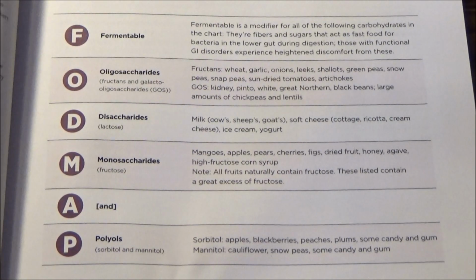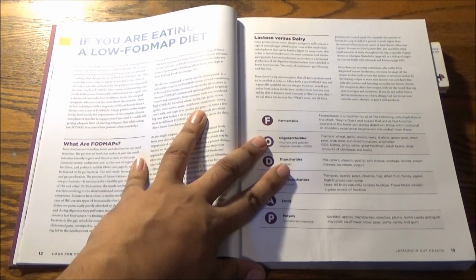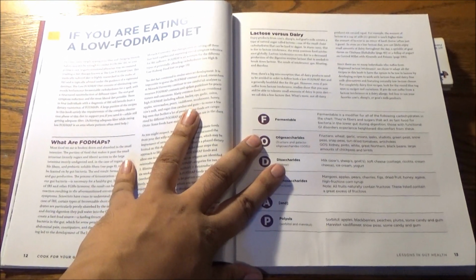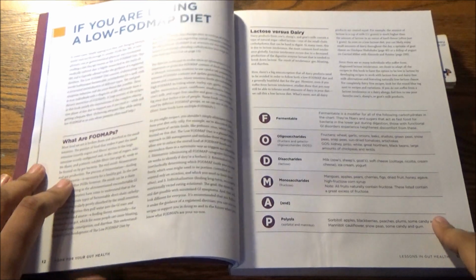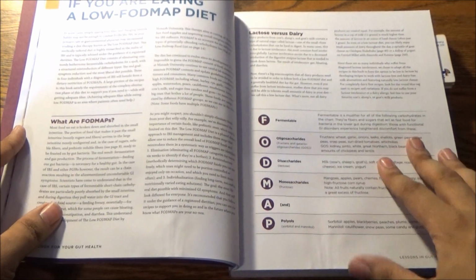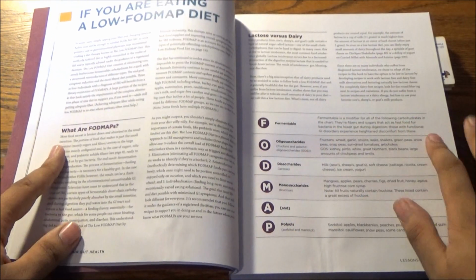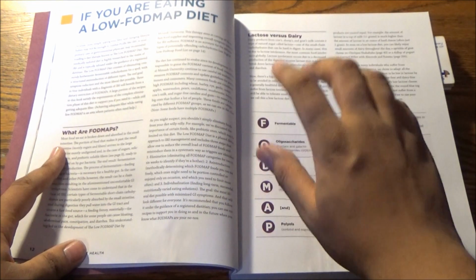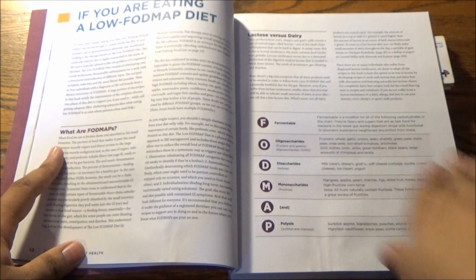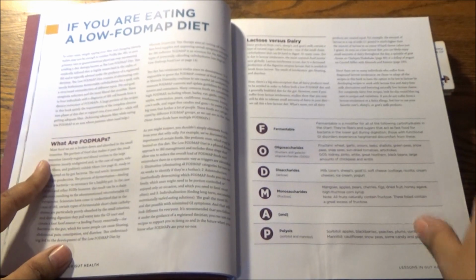The introduction here gets you acquainted with the various parts of your gut and how to treat them with respect, and part of that means eating a diet that is rich in fiber. You'll find out which foods are high in fiber that you'll want to pick up in here, and which foods to avoid. Generally, you ought to be extra careful of the allium family. Onions and garlic directly, they're offensive to those with sensitive guts. Avoid them. There are exceptions though.